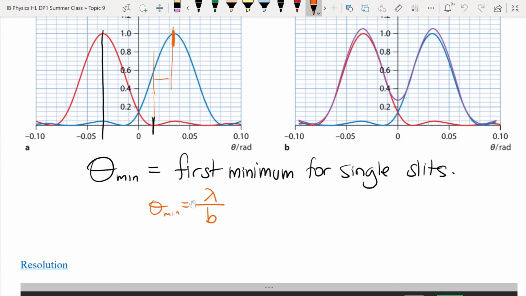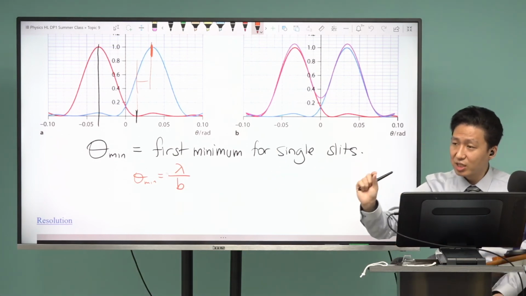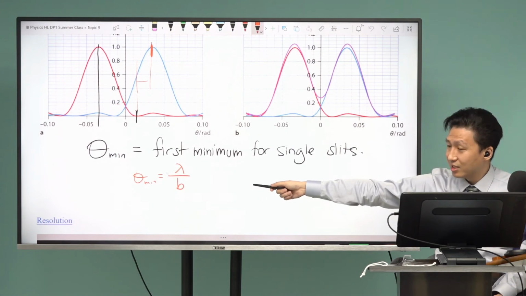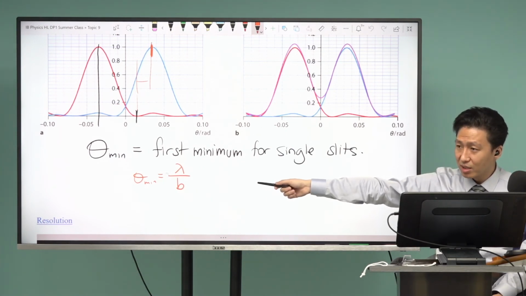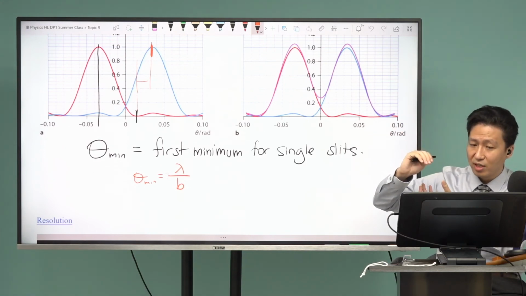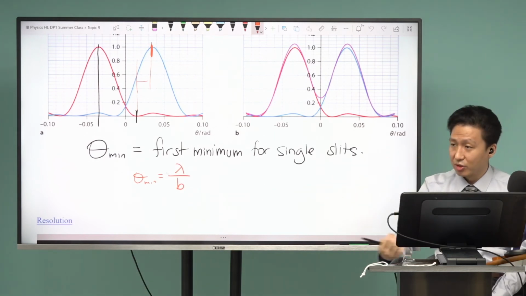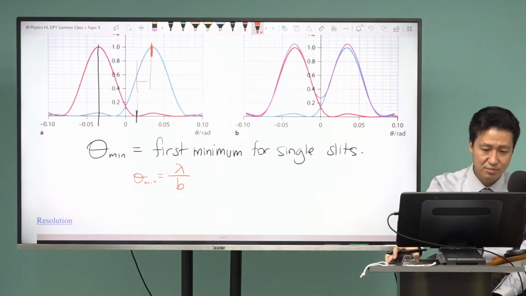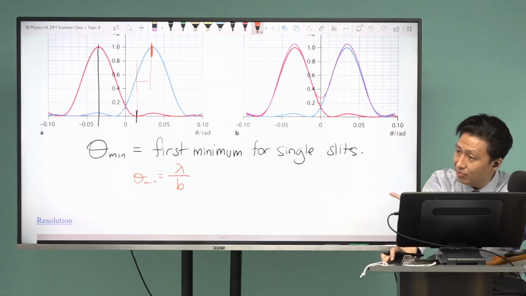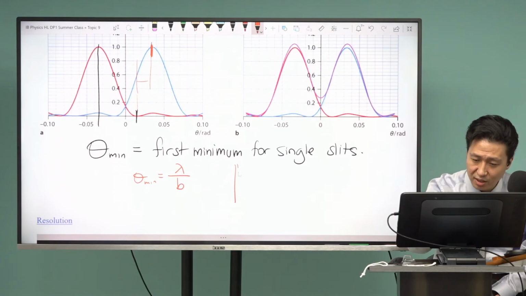One interesting thing is, you can improve your resolution by making the wavelength smaller. If you make the wavelength smaller, the minimum becomes smaller, and you can look at smaller details. If you make the slit size bigger, you can also have the same result. A bigger receptor, bigger hole, makes the minimum angle smaller. It also lets you see smaller details. But this only applies for slits. So these are holes that are like so, right?